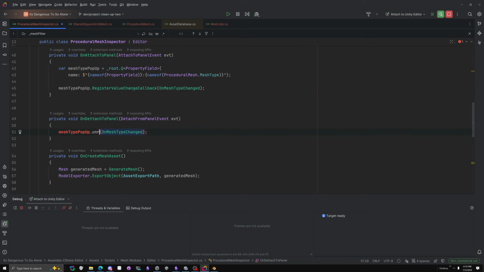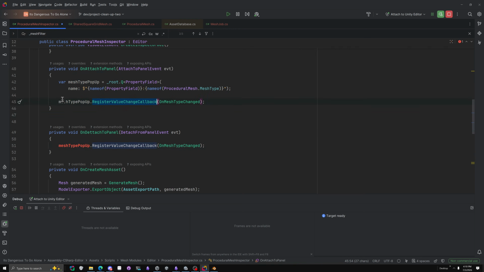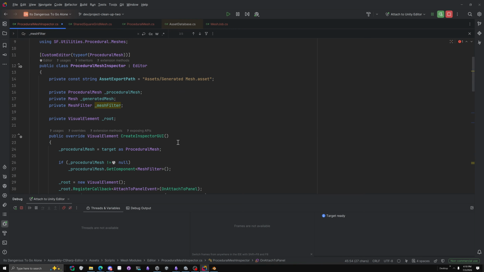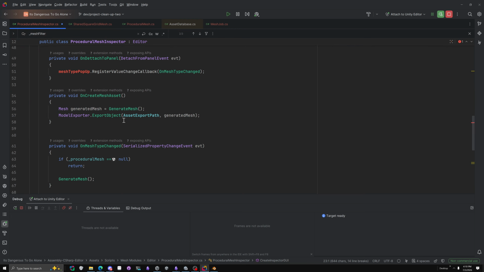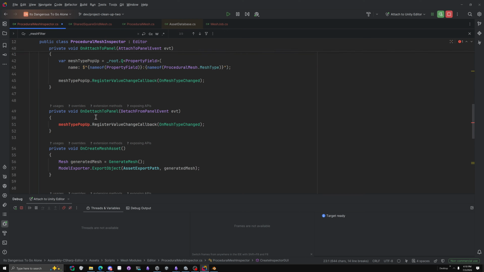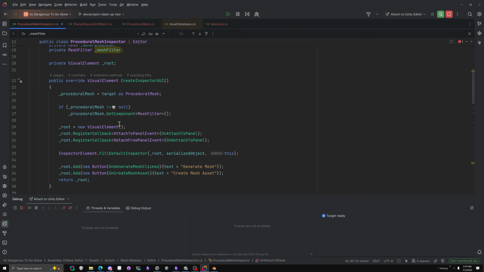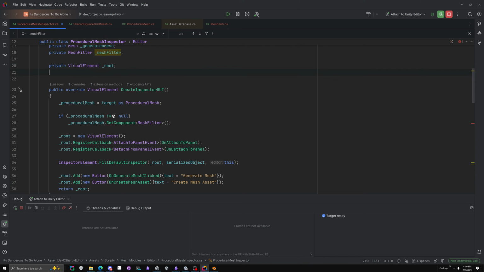never being unregistered. So whenever the inspector is first being loaded, this is actually being called, since the previous time I clicked the mesh, it was registered. And then whenever I go to a different inspector and then come back to this inspector, before any of this is called, this event is being called again. Whoops. Okay, so that actually simplifies a lot of things.